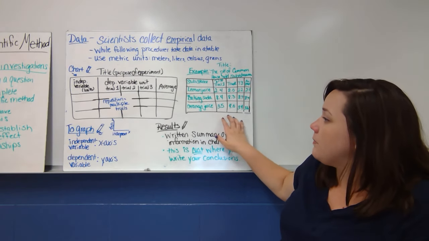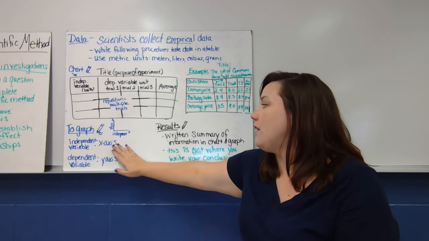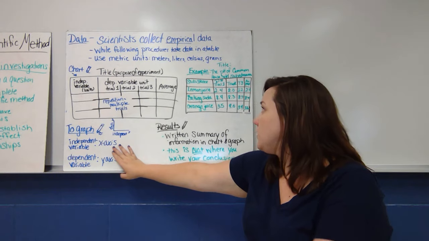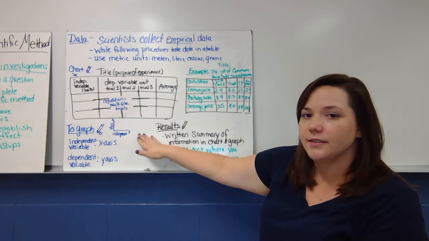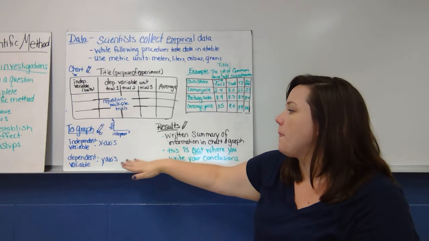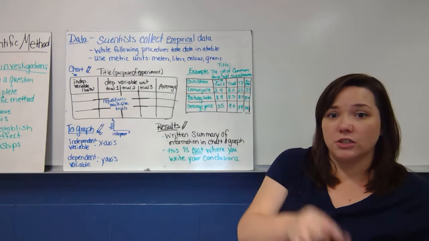If you were going to take this information to a graph, which we often need to do, then the independent variable, so for this example, it would be the substances, goes on the x-axis on the bottom, independent on the bottom, and the dependent variable goes on the top because it's what we're measuring, so it's what's going to change.